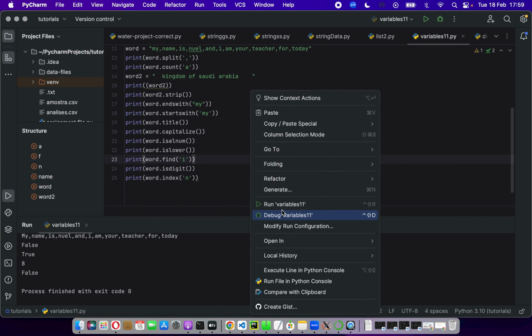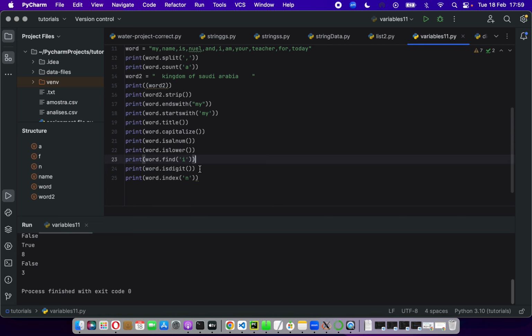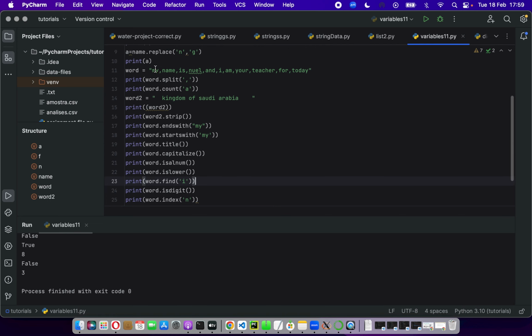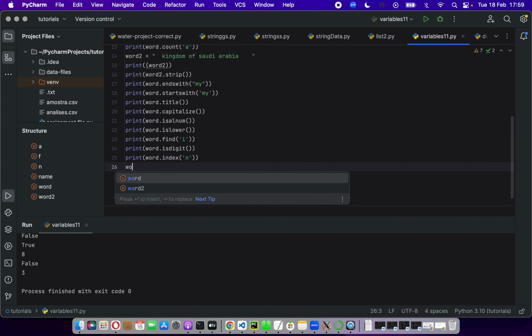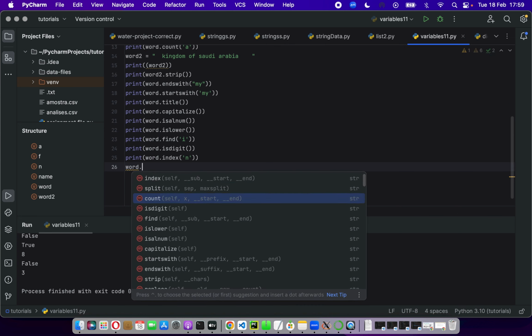So if we run the code, it will tell us that n is found at index 3. So this is 0, this is 1, this is 2, this is 3. So n is found at index 3.